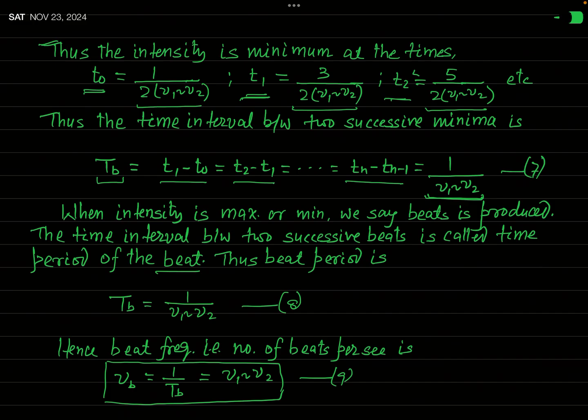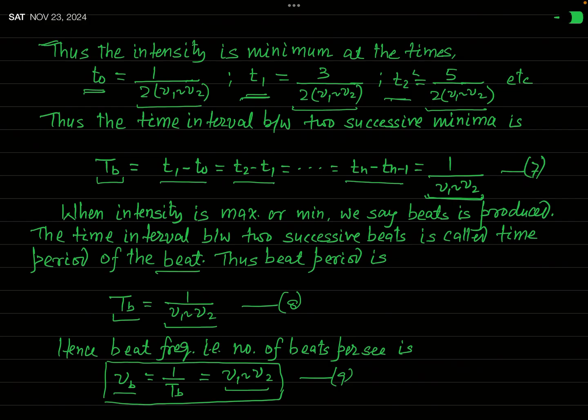And you know, frequency is just the reciprocal of the time period. So if beat period TB is equal to 1 over (nu1 minus nu2), then what is beat frequency? Beat frequency means the number of beats produced per second, or the number of maxima produced per second, or the number of minima produced per second. How many maxima are produced in 1 second, how many minima are produced in 1 second at a particular position? That is called beat frequency. And that beat frequency, if you denote it by the symbol nu b, will be 1 over TB. And since TB is 1 over (nu1 minus nu2), 1 over TB will be simply nu1 minus nu2.